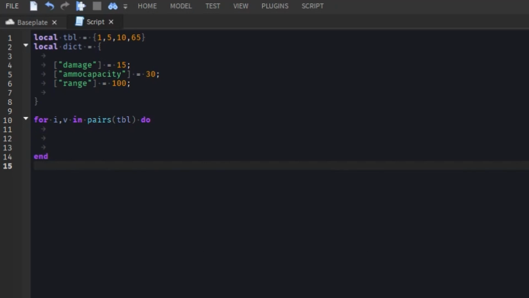So now I'm going to show you a better use case for this. Say you want to store a bunch of debounces on a server script. You want to have a debounce for each player, but obviously you can't just have a normal debounce variable, because then that will be used by every player mutually, and that way it won't work. But if you have a dictionary, you could store your players in that dictionary and give them a value for their debounce, and that way we could tell if their debounce is true or not.